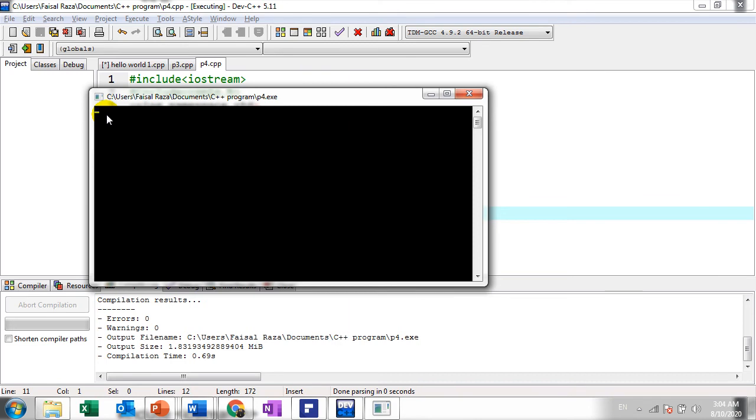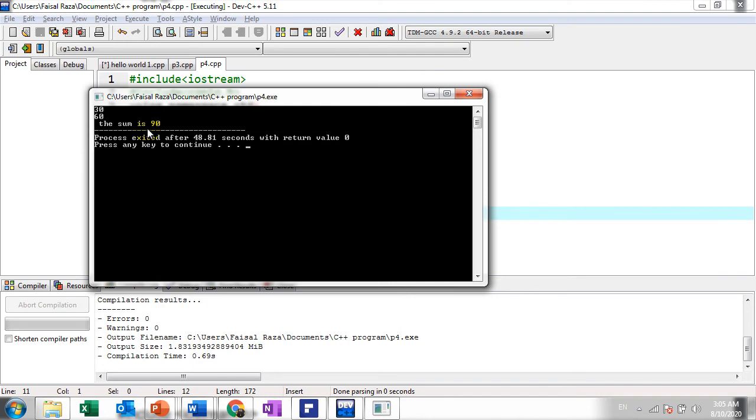Whenever you are doing correct or good programming, you need to display a message about what should be entered. Now I have made this program, so I know what should be entered, but whenever you give this program to somebody else, to the end user, he does not know what should be entered here. I will explain that after this. Let me enter the value here, 30, another one, 60, and you can see the sum is 90, calculated over here. So the program is working correctly.